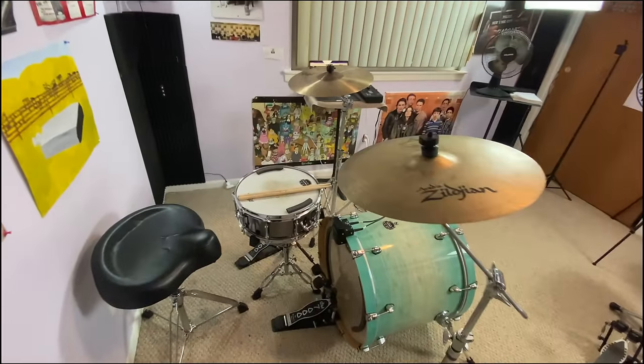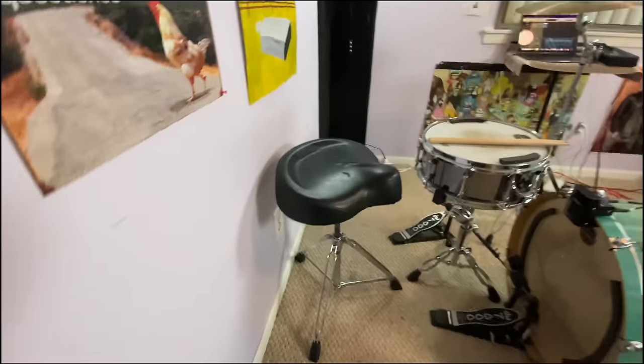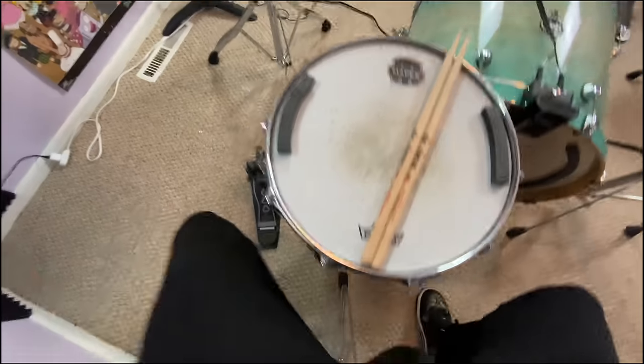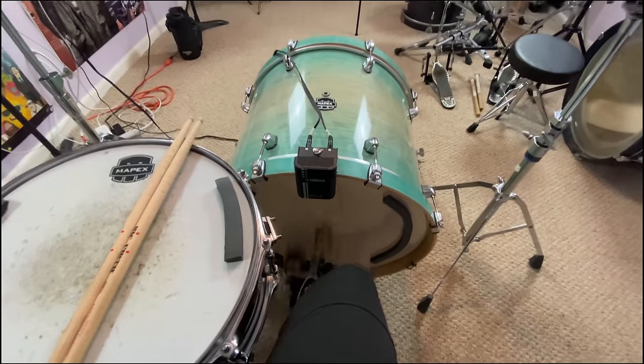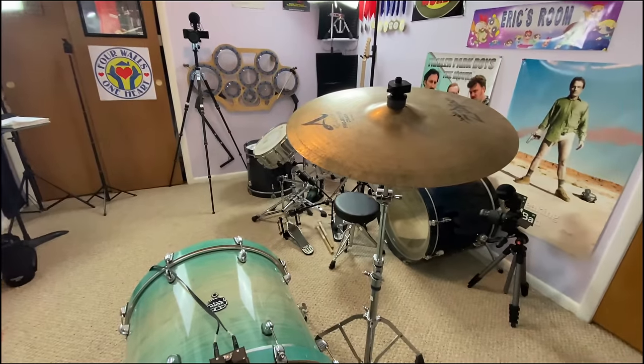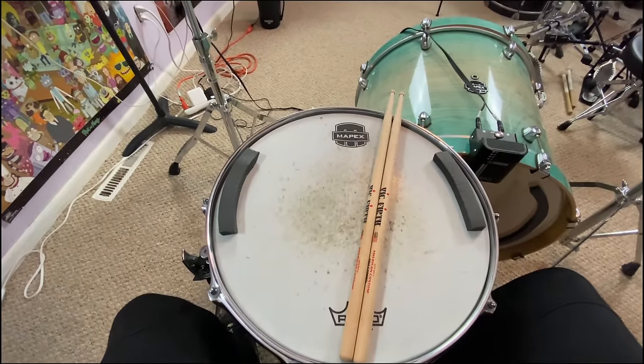Wacky and weird drum set number four. Ooh, we have our big boy stool back out. So this time we have, once again, just the double pedal. Both of the pedals go to the bass drum here. And for the first time ever, our cymbals are in the upright position, not being played with our feet, and we have the snare drum right here in front of us.